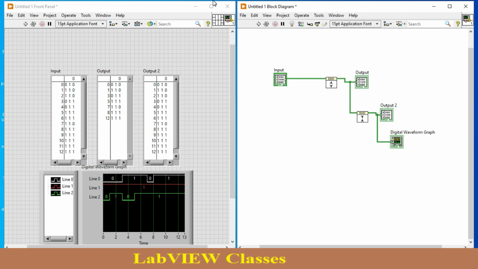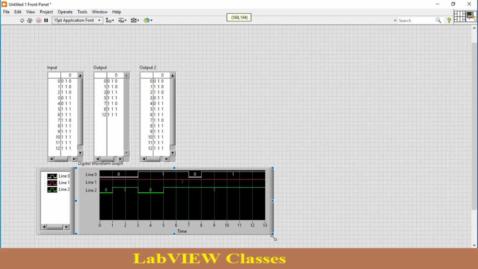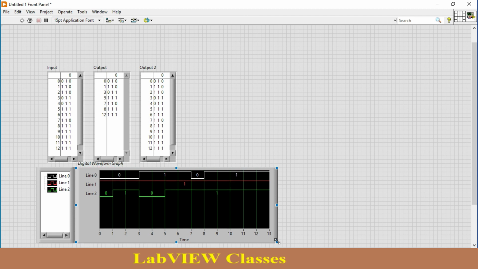And if you want more clarity over it, I make it like this, so from here it is more clear to you. 0 0 0 is there. And in the second line, line 1, as you see, the middle one, all the ones are there.